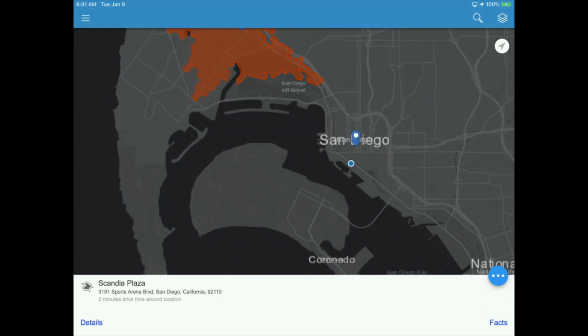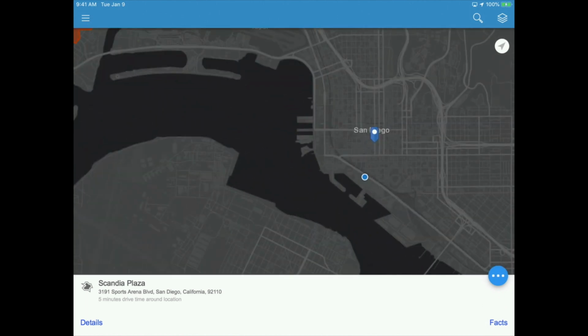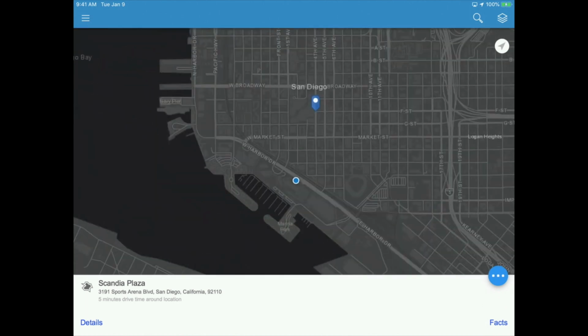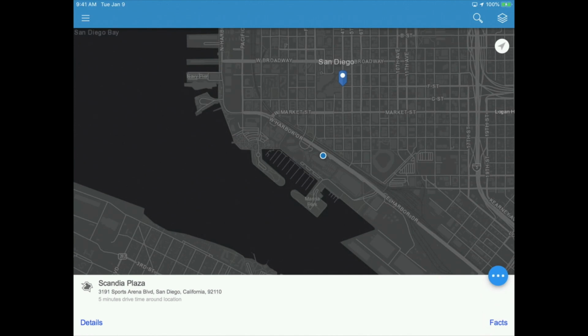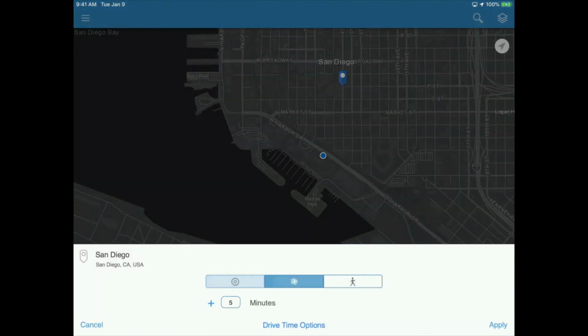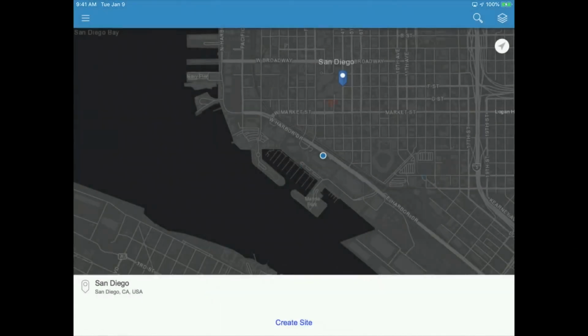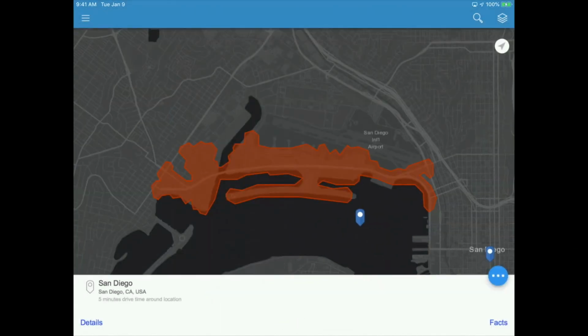So in this case, I'm here with this mobile device, and somewhere here in San Diego, let's say we learn about another property that might be suitable for this fitness studio that we are considering, right? So I can go ahead at that location, drop a pin, and then at the next step, I can create some study area around it. So in this case, I've created a 5-minute drive time around the convention center, and you can see it's pretty focused because of the highway here, right?